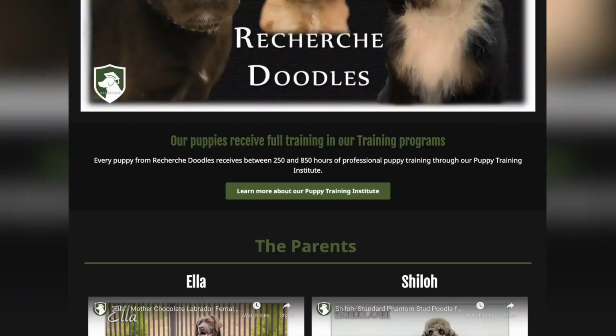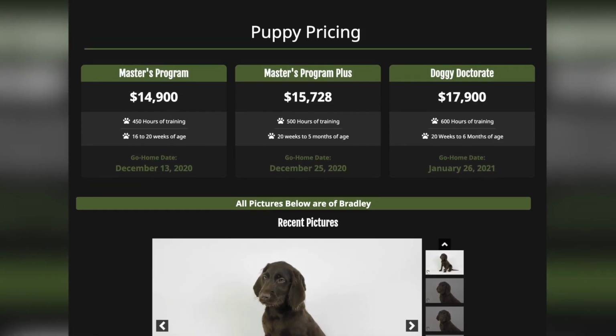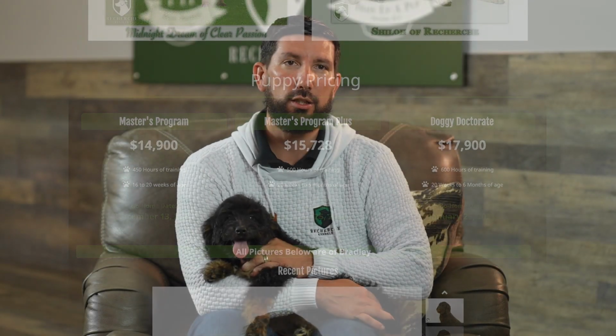Now, if you're interested in Miss Lilac, read through this entire page. If you scroll to the bottom, you'll see pictures we just took of her. Right above her pictures are the prices for each training level. Now, some people do have a hard time finding those prices, so in this video, we're gonna show you where prices are found on a typical page, but the prices you see in this video may not be her prices. You do need to look at her page.